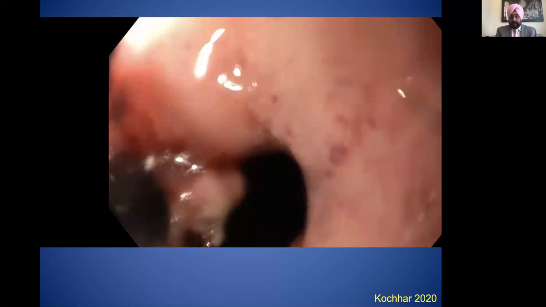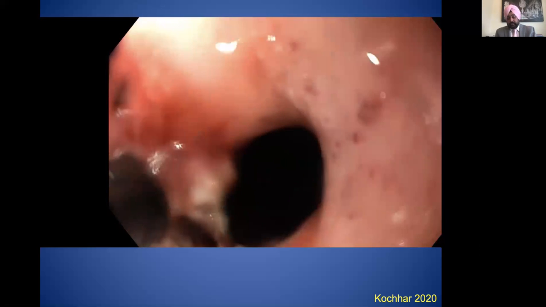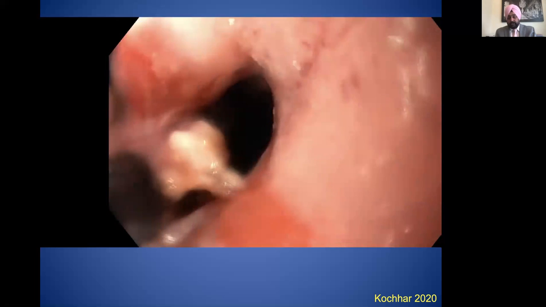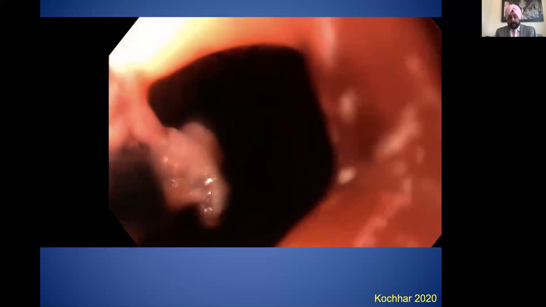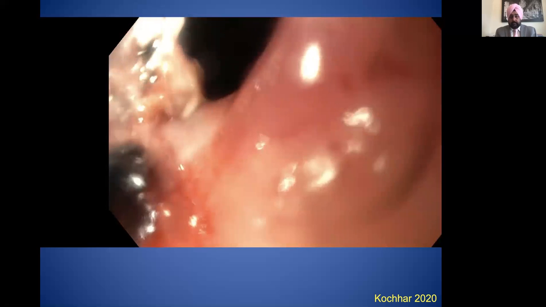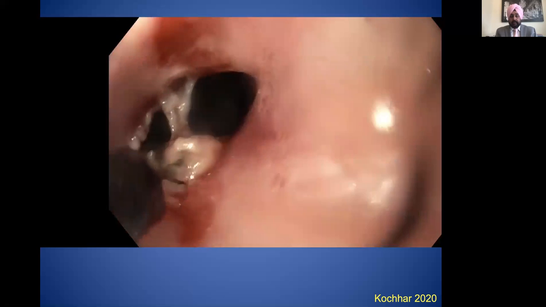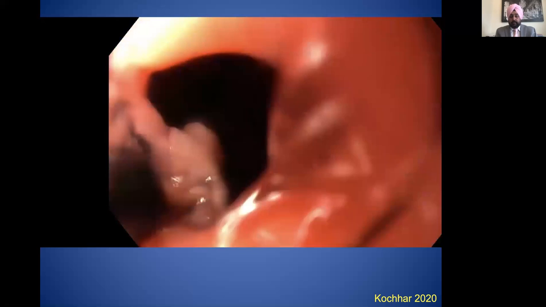So once you've identified the posterior vaginal wall, you go on the opposite side to cut the stricture. In this case, my intention was to cut semi-circumferential and not full circumference. And just after a little bit of cutting the fibrous tissue, we barely reached till the muscle. We were able to advance our scope through and then examine the remainder of the pouch.